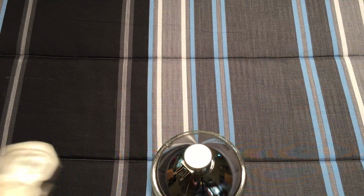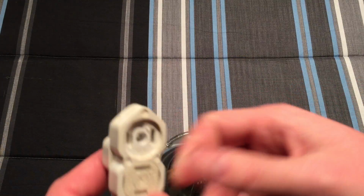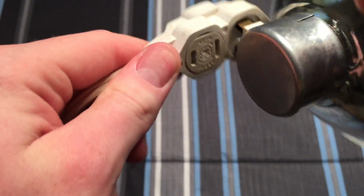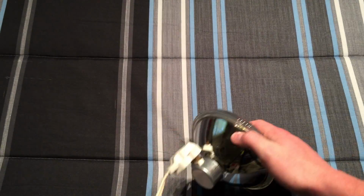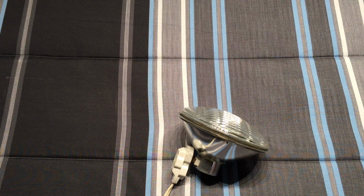Now, here I have an extension cord. It's missing one of its little closing things here. But I'm going to make sure the switch that it's connected to is turned off. And it is. Let's go ahead and see if we can plug it in to this extension cord. Now, we got this nub here. Will probably limit how much we can shove in there. Hopefully we can get a result with that. That's not really safe, but you know what? We're going to find out. Let's go ahead and I'm going to turn it on. Oh yeah, it turns on. Okay. So we got enough in there for it to make contact.